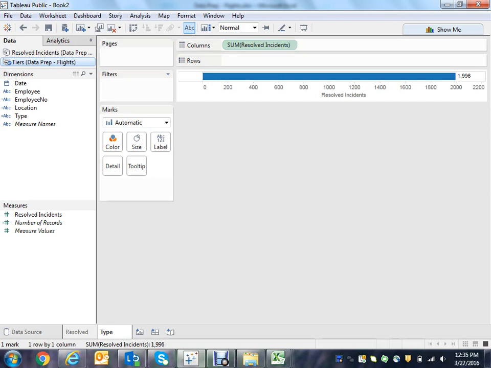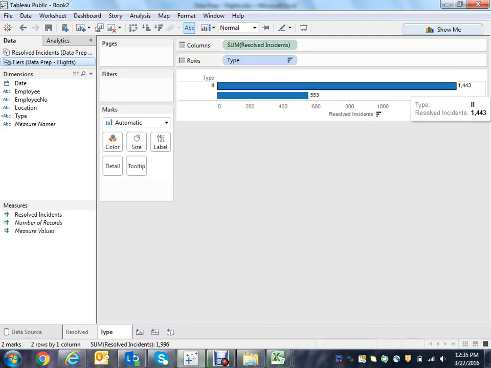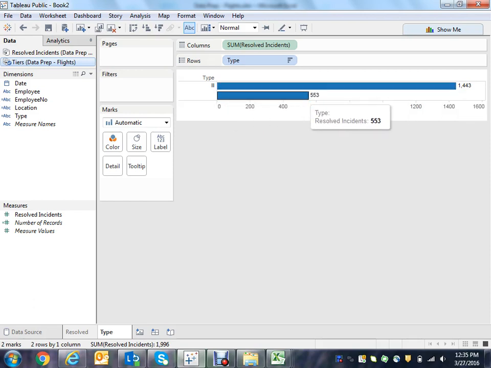I want to bring in the type to rows. So let me order it. So now actually it sees that employee type 2 resolved these many incidents, and the one did not have 2 resolved. So now I'm getting a visibility on the type.